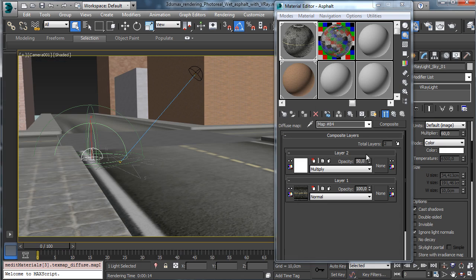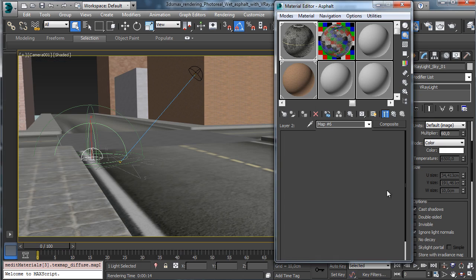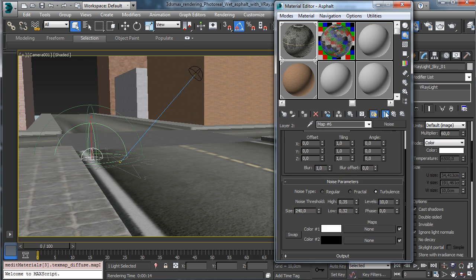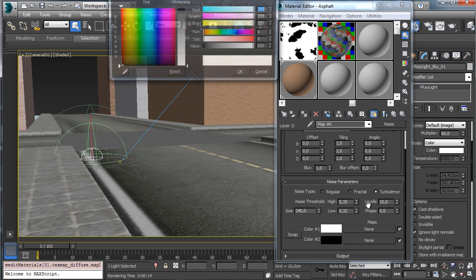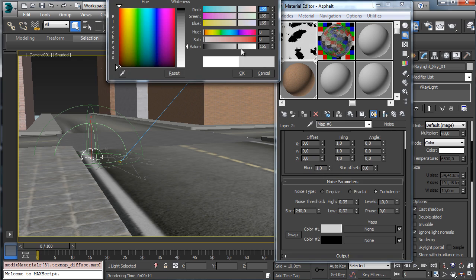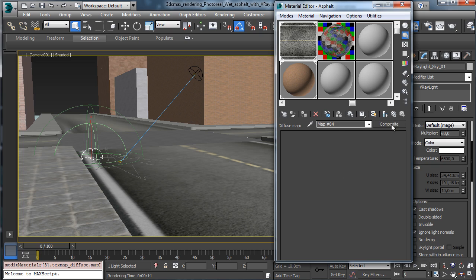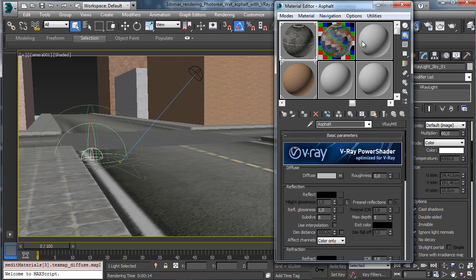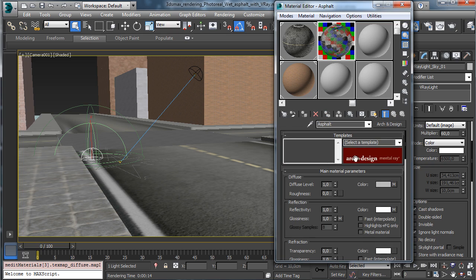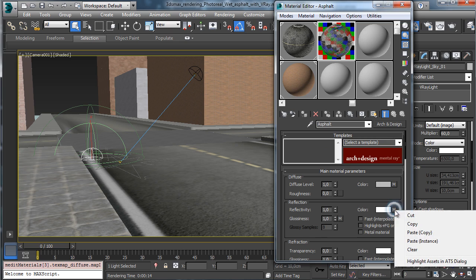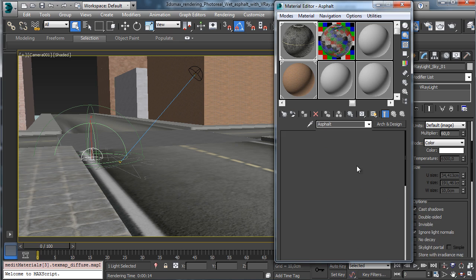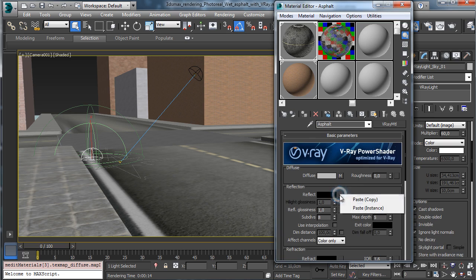Okay, and you see that we have the area where we have the wet effects. This time I'd like to work more in depth on the colors, so I'd like to make also the other area a little bit darker, because we are talking about wet effects all over. Then on the material we created last time, we have a map to control the reflectivity. So we can copy this one and paste over there. In this way, you see we are controlling the reflection.